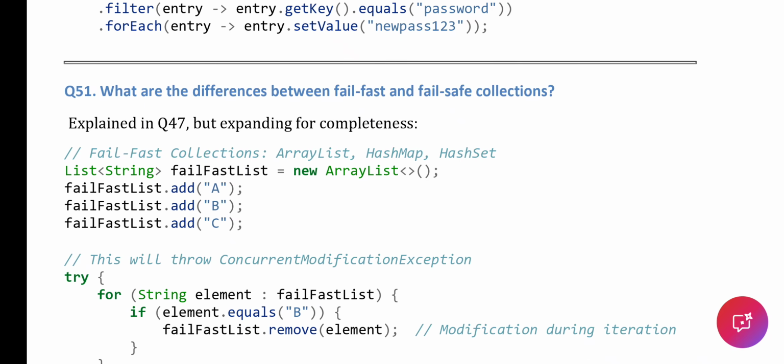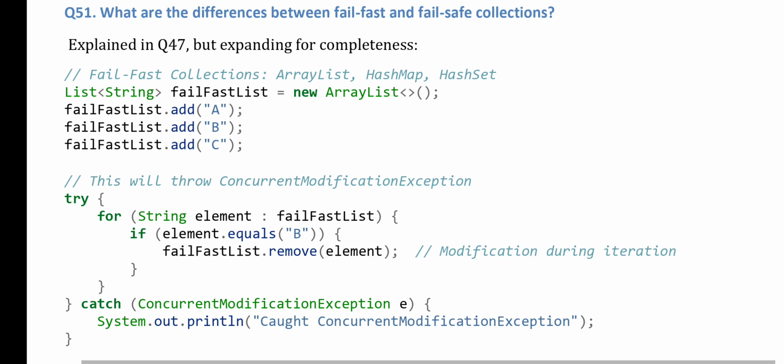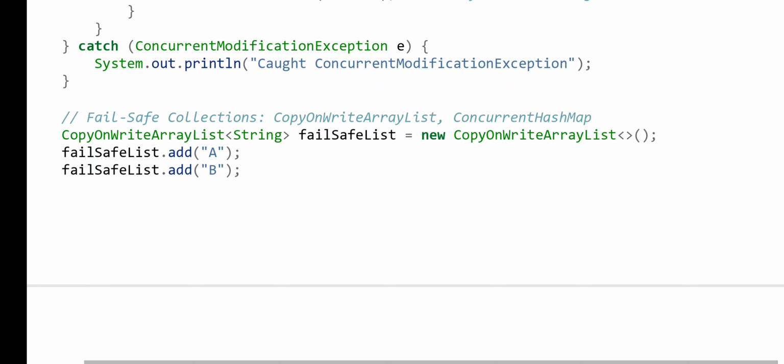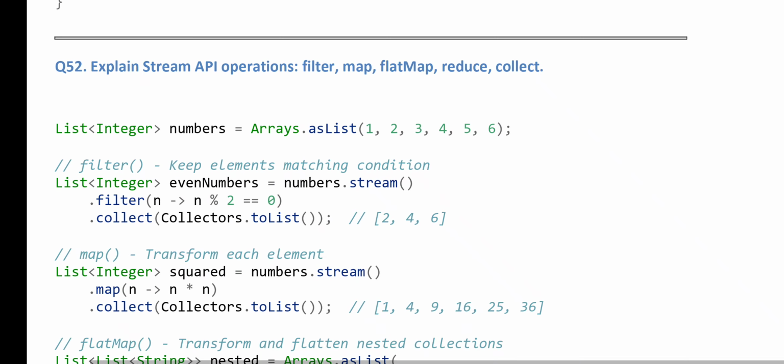What's the difference between fail fast and fail safe collections? This has been already explained in question number 47, but we are expanding this for completeness with additional information. Explain the Stream API operations: filter, map, flatMap, reduce and collect.